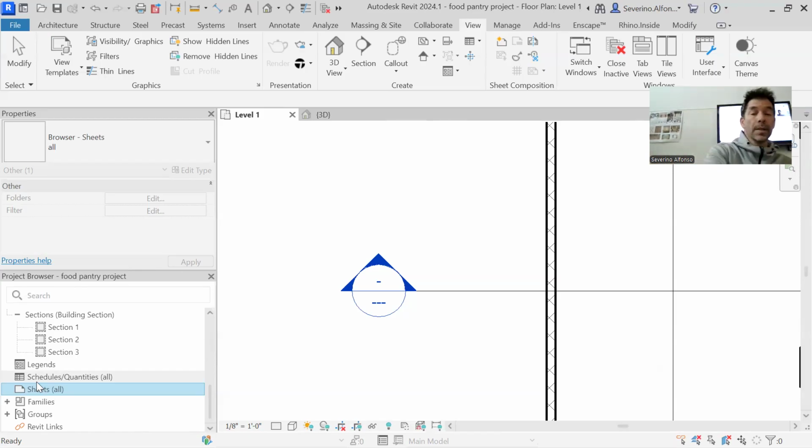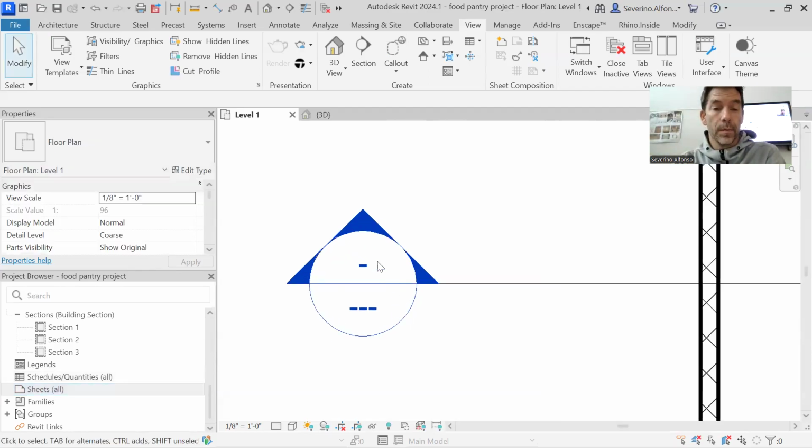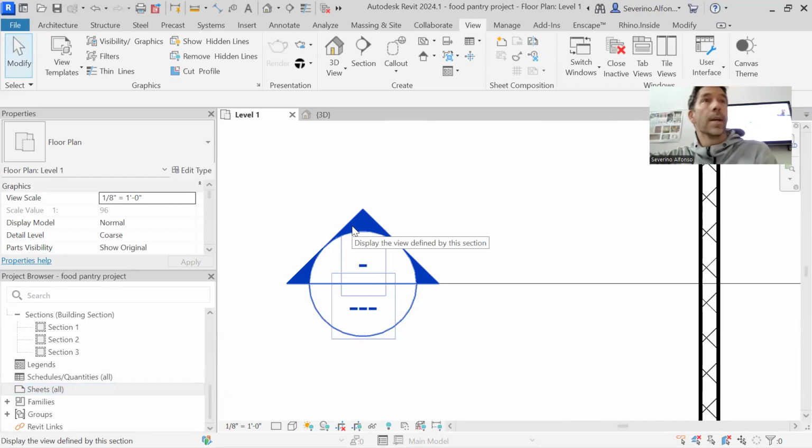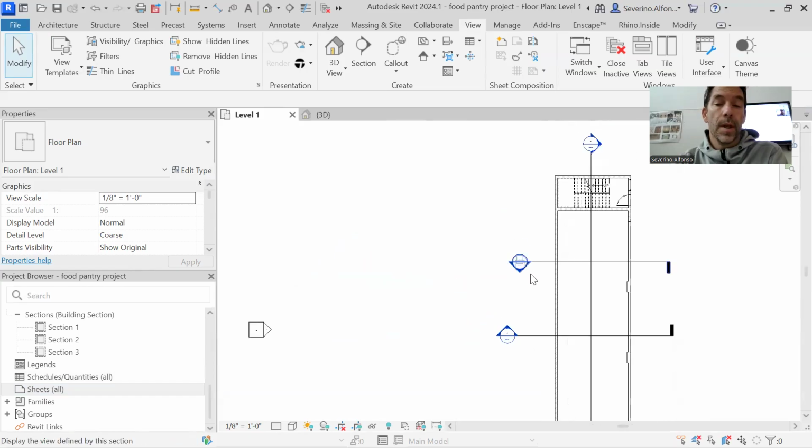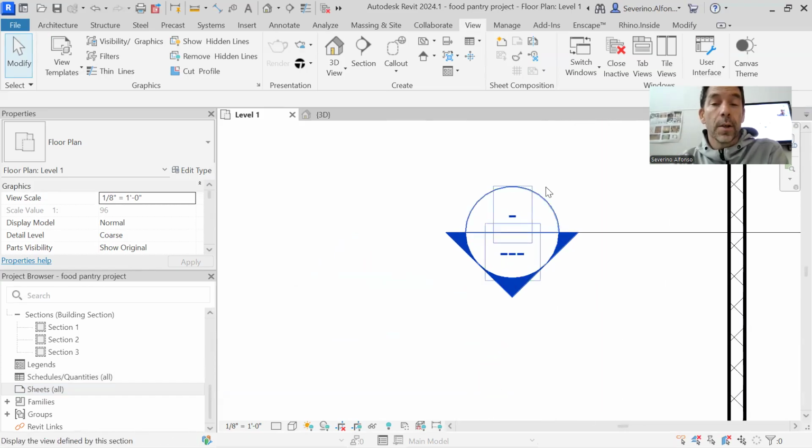The second you place a section into a sheet, it knows, oh, the section is in sheet A3, and it will show A3 and the number of the section. And that's why these are great for CD, like construction documentation, because it links all of the views together, no? And that's what we need to do when we submit a construction documentation or any document at all to the Department of Building.